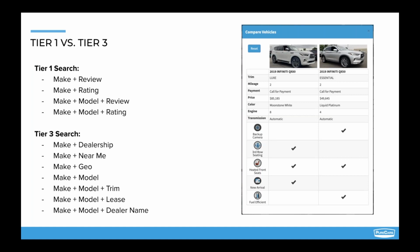So digging a little bit deeper, here you can see that the micro moments about affordability really tie hand in hand with proper inventory. It's essential to show that you have specific vehicles in stock, what trim options exist for each, and the price points for each. This can be done through model and trim-based keywords that showcase your inventory and take users to those pages on your website. For example, tier 1 searches can be something like Mercedes safety ratings here, whereas tier 3 would show a lot more personality. It would be something like black Mercedes GLK lease. So of course you're seeing a lot more information here in that tier 3 search.